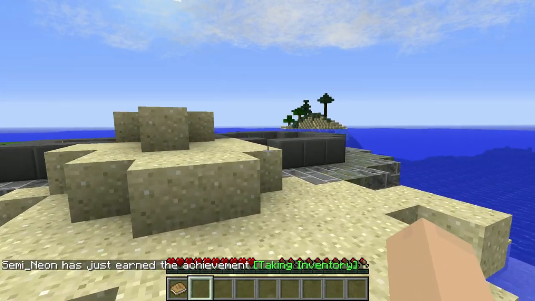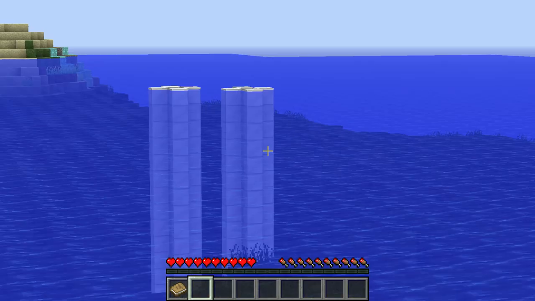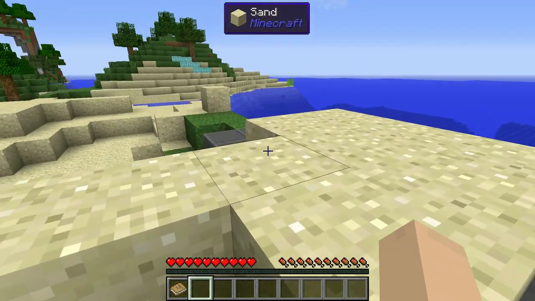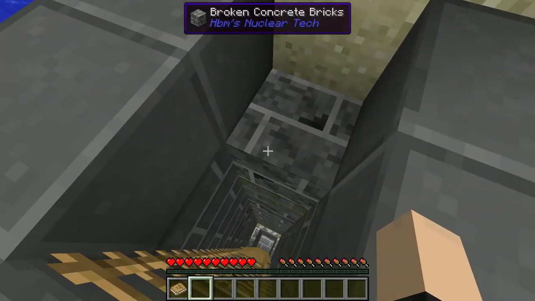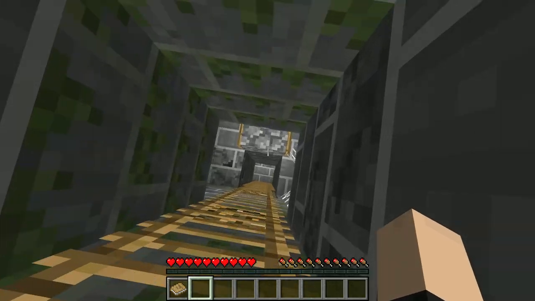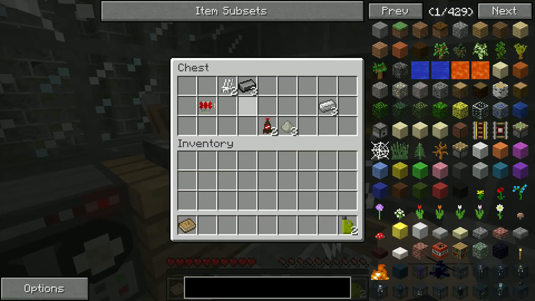Anyway, we found this little nuclear silo here already. Yep, there's a Future Pack structure over there. Future Pack sand. Anyway, we're gonna go in here. This might be our base of operations. Yeah, we have Mekanism and whatnot in here. We got biofuel.